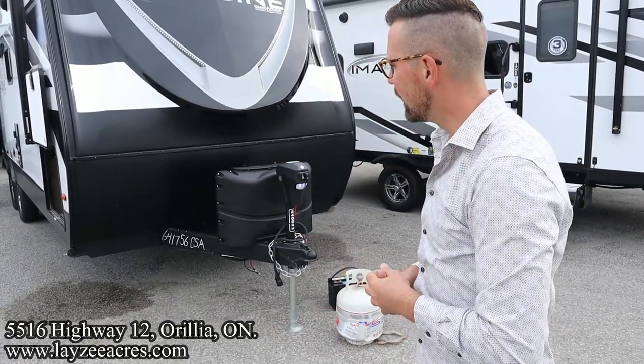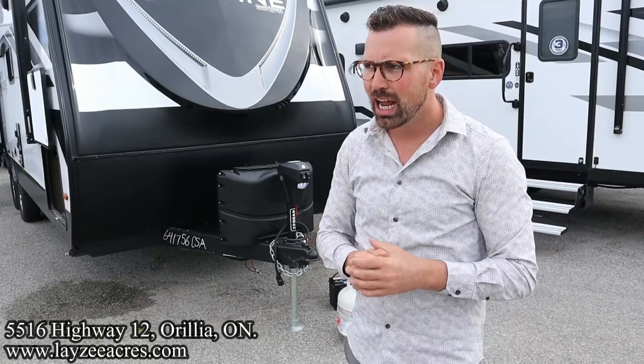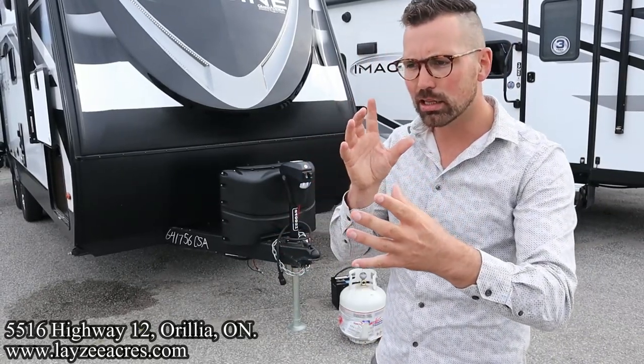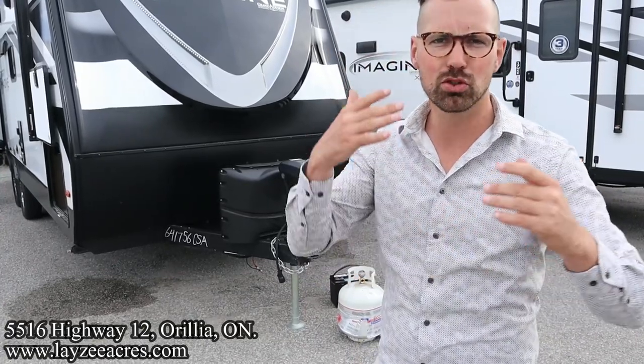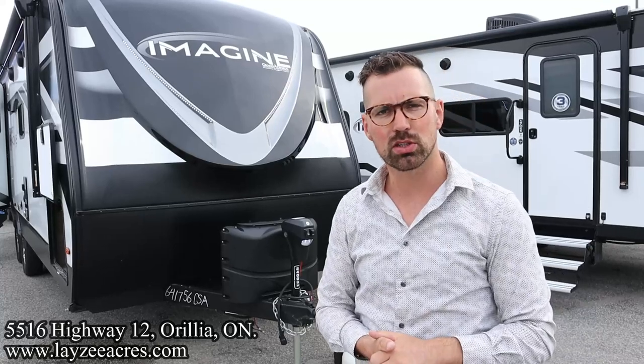Obviously, this is a 2400 BH. The switches and the layout are not going to be exactly the same as your Imagine at home, but the principles and the application, I think, are going to work just fine.